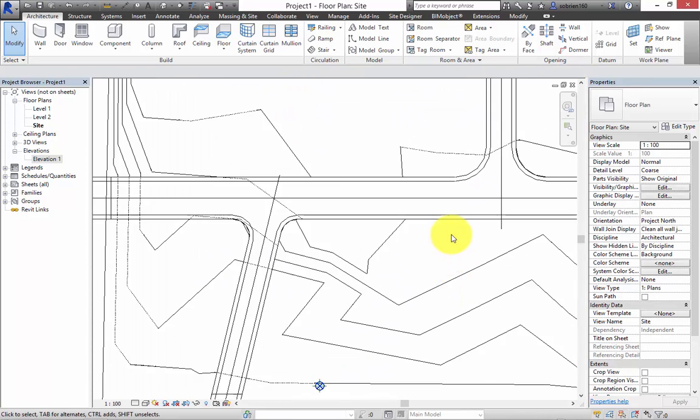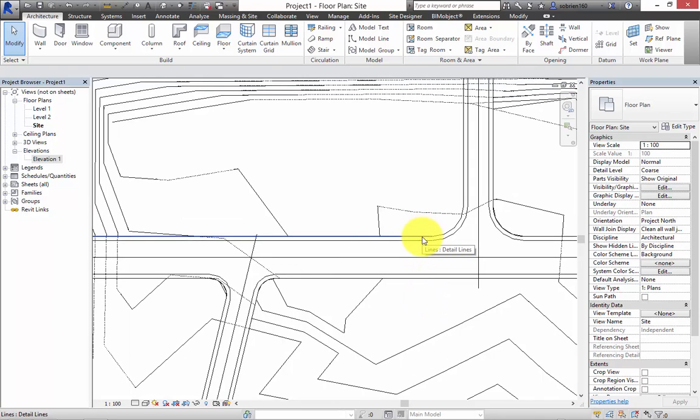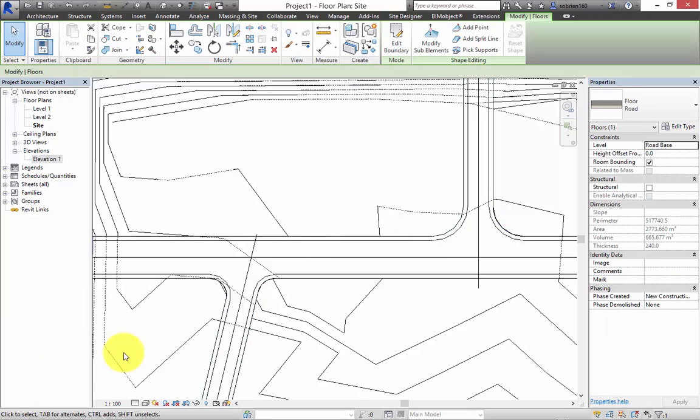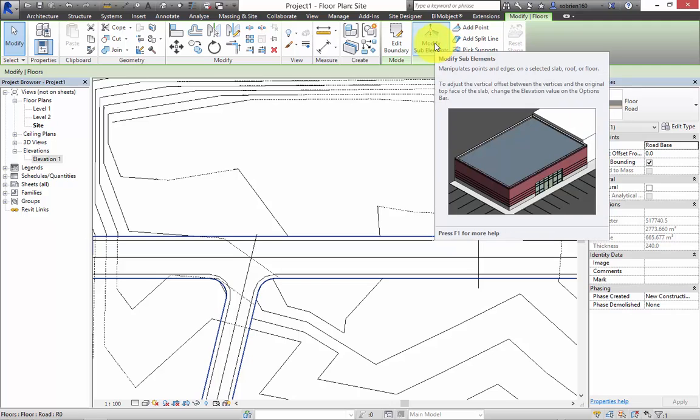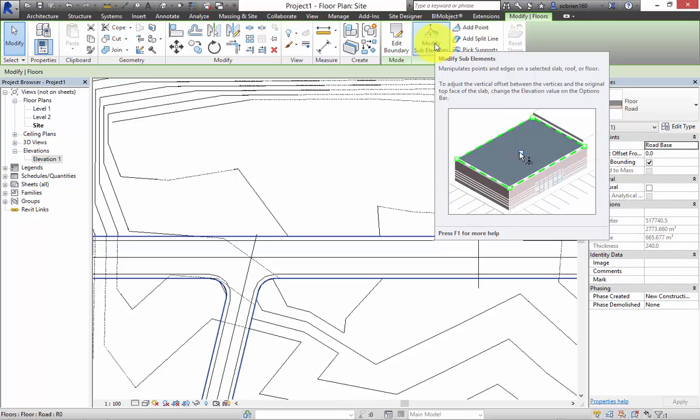So I just have an easy technique to do that, so you don't have to get into too complicated things. Basically, if I leave this arrow over where the edge of the road is, and I just press Tab until the bottom left corner, it selects the road. So there it is there. We get these controls up here, and these are controls for modifying the sub-elements or the actual levels within the floor itself.